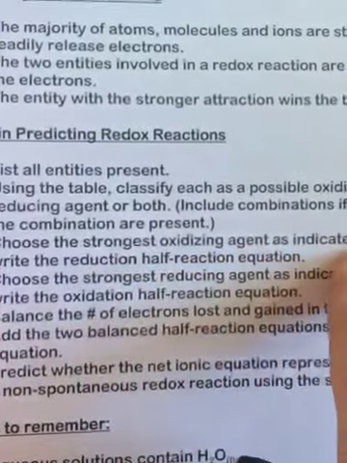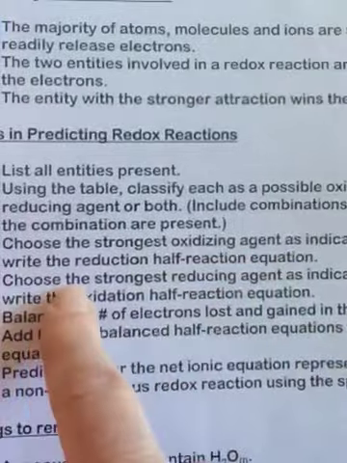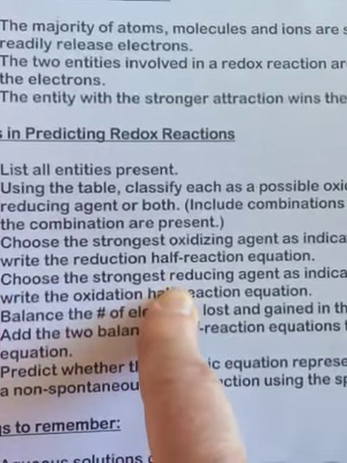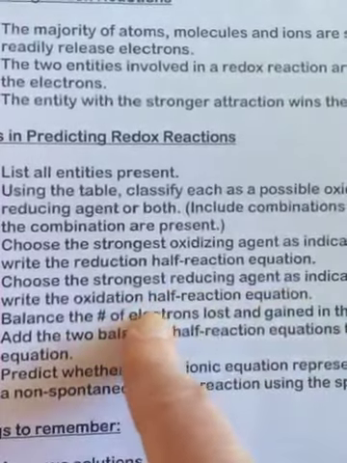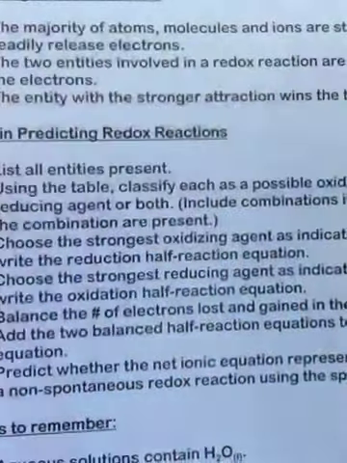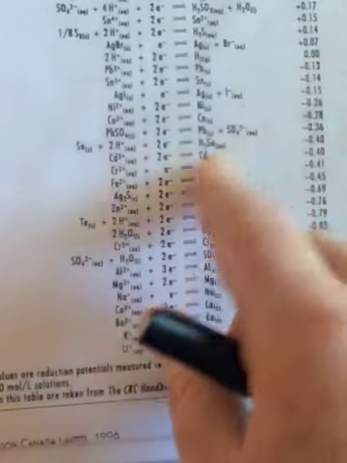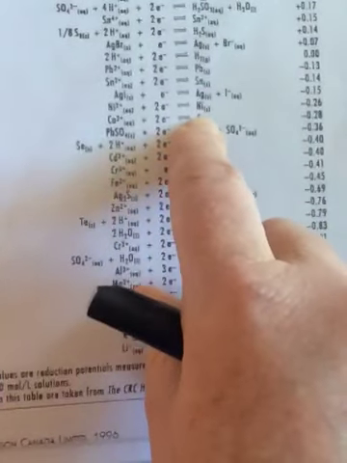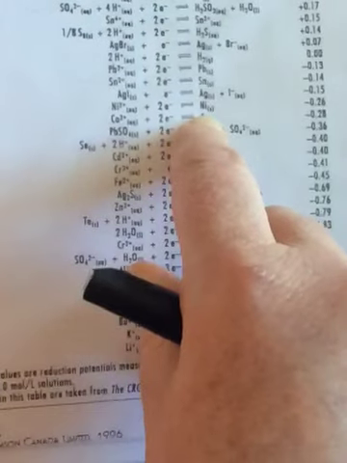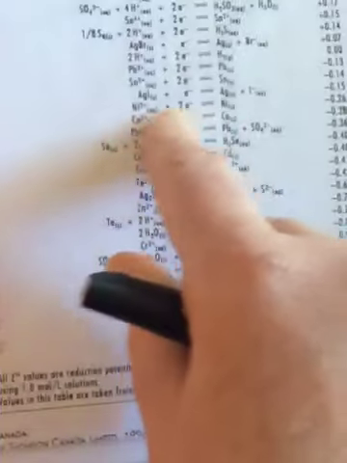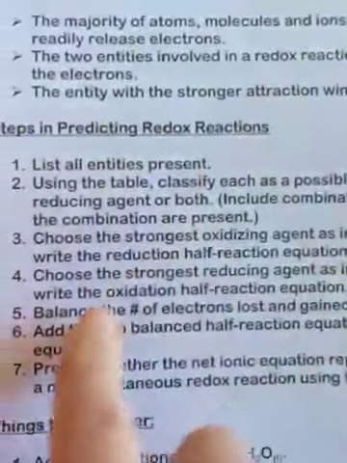And you just write it right off the table. It gives you the half reaction. Then you choose the strongest reducing agent and you write its half reaction right off the table. But remember, for the reducing agent, you'll start from this side and write this way. So if nickel is your reducing agent, you would write on your paper Ni solid going to, right? So you would go this way across the sign. I'll show you in a minute.